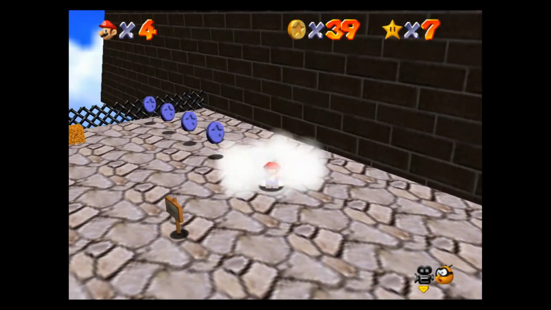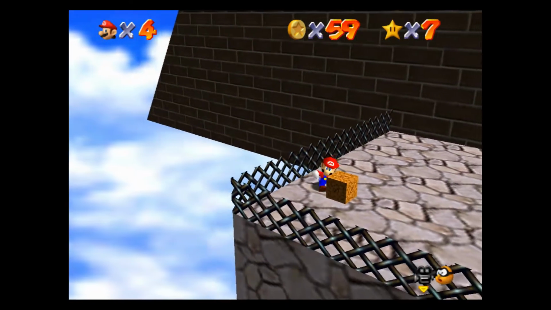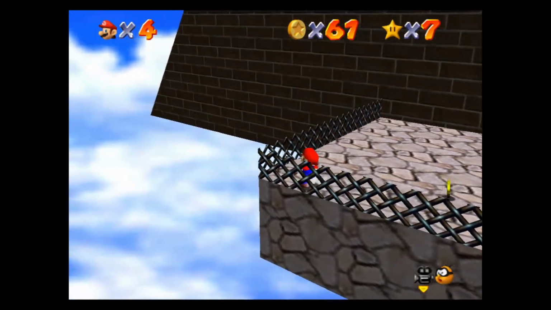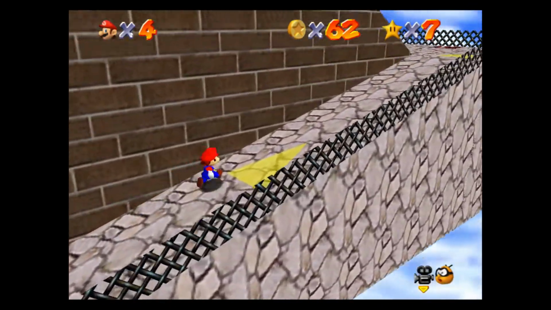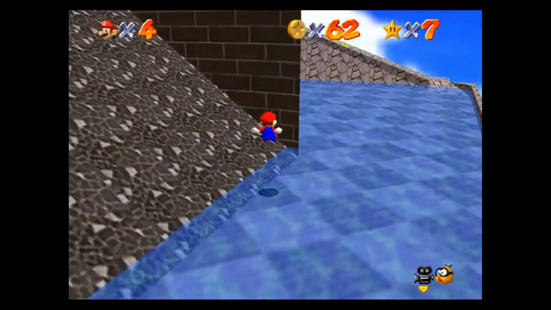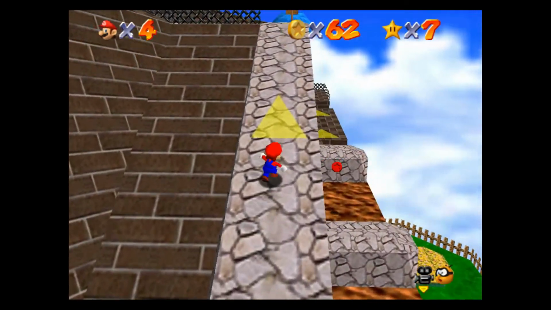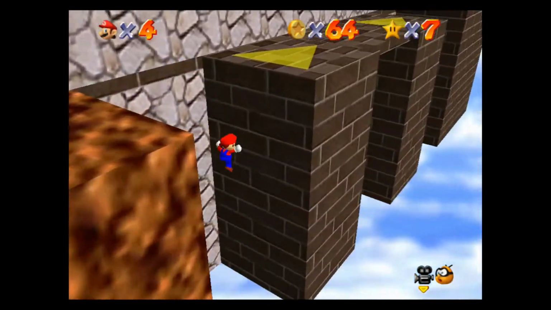Okay, there. And then that gives us that. And that could give us a whole bunch of coins. We literally almost got 60 coins. Well, now we have 62. Well, let's keep going. And there's about 2 more piranha plants, so that should give us like 10 more coins. I will say that maybe. And I'll collect some of the red coins as well. So. There we go.